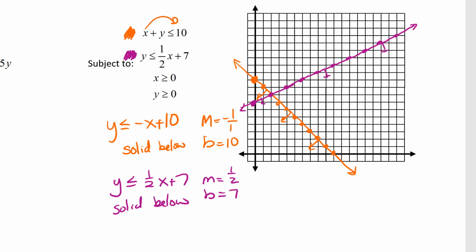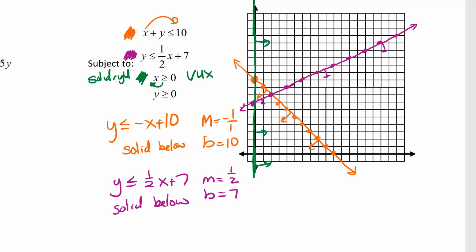Okay. Our next constraint, I'm going to do in green: x is greater than or equal to 0. Now, x is greater than or equal to 0 is a Vux problem. It's a vertical line at 0. And because it's a vertical line, I can't shade above or below, can I? It is a solid line, but I'm going to be shading to the right because you're comparing to x. Because there is no y, we're comparing to x, not y. We're going to shade left or right. X is greater than is to the right.